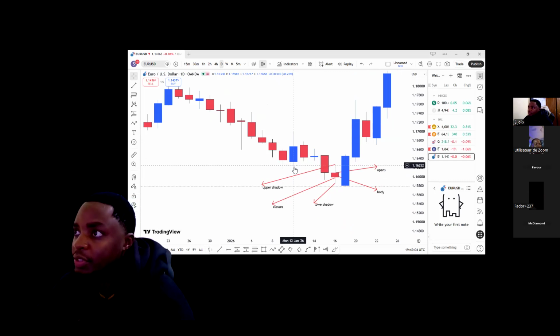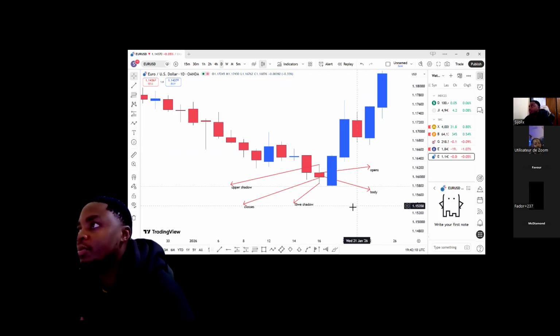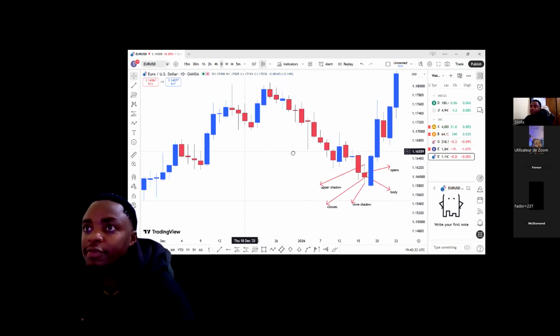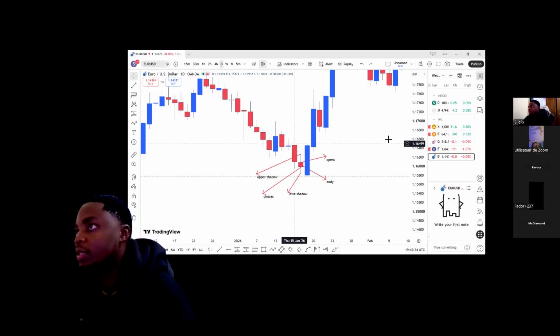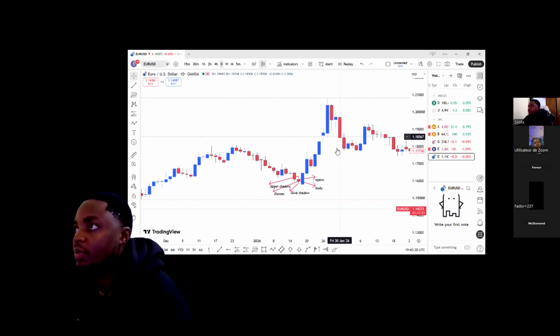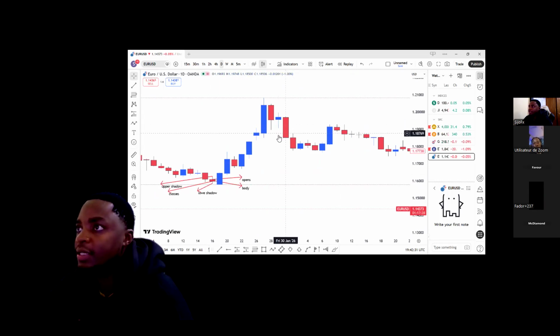And the sellers will push it down. When the sellers push it down to this extent, the buyers will struggle to push it up a bit. So this candlestick will now form this body and the upper shadow with this lower shadow. And there are some candlesticks that don't have shadows. They just form a full candlestick without shadows. So you see those types of candlesticks too, like this one.